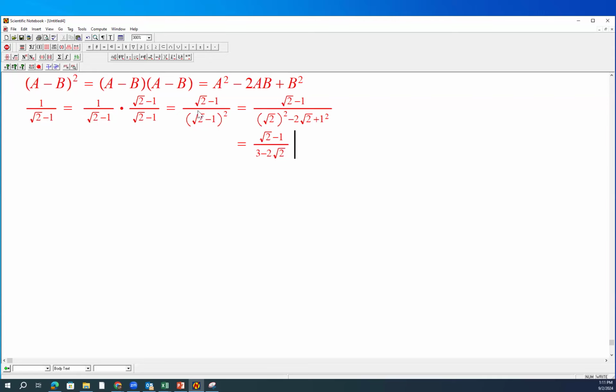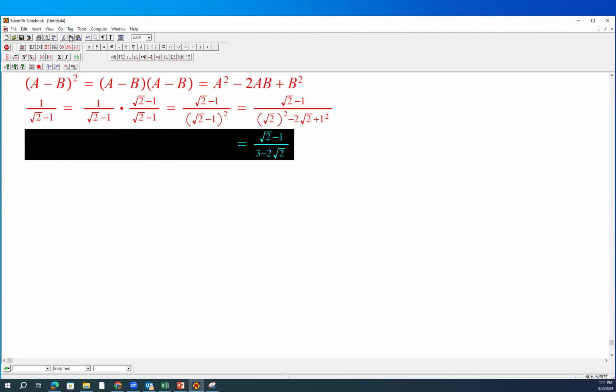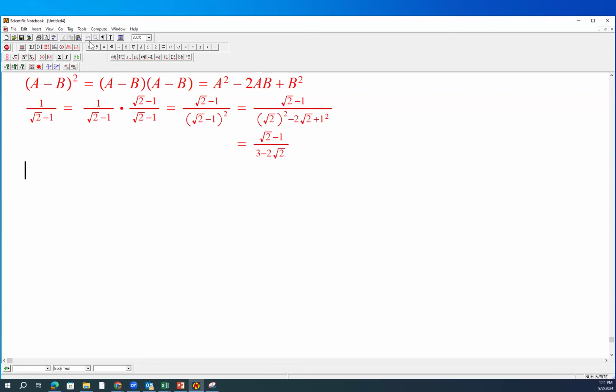So by this time, this student did not make any mistake. Then you say, well, it is not rationalized, but it's okay. The student may start from here and rationalize by multiplying the conjugate of the denominator. The conjugate of the denominator is 3 plus 2 times root 2. He will still get the right answer. And meanwhile, none of the steps is wrong.